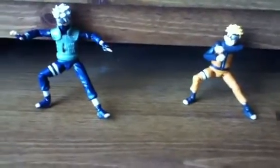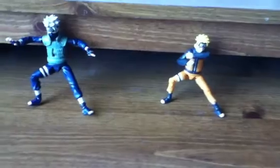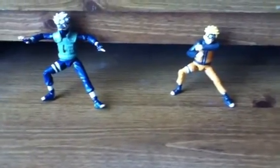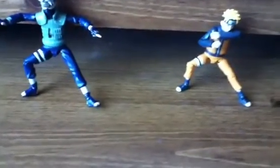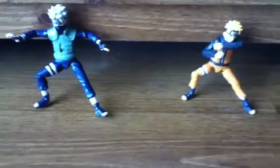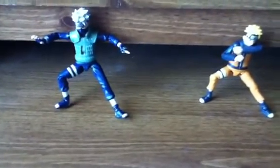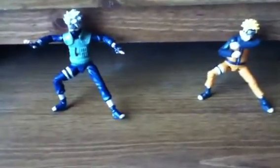The coolest thing I found about these is that compared to the size of an SH Figuarts figure, which is actually like 8 inches tall, these 4-inch figures you can actually move in your hand better. Say you have to switch out the hands really fast, because if you wanted to make it really cool, with these guys it's quite easy to do that.